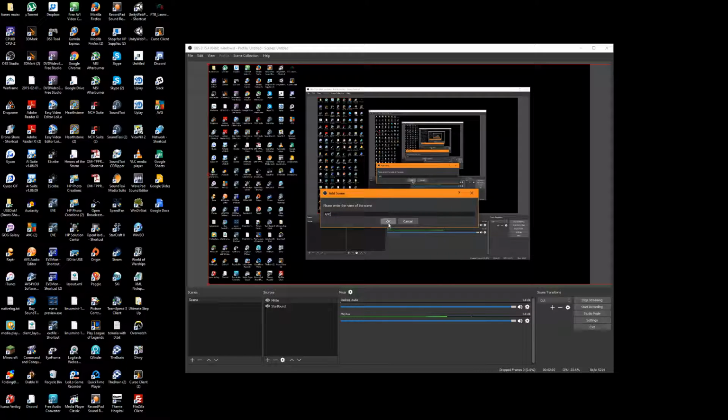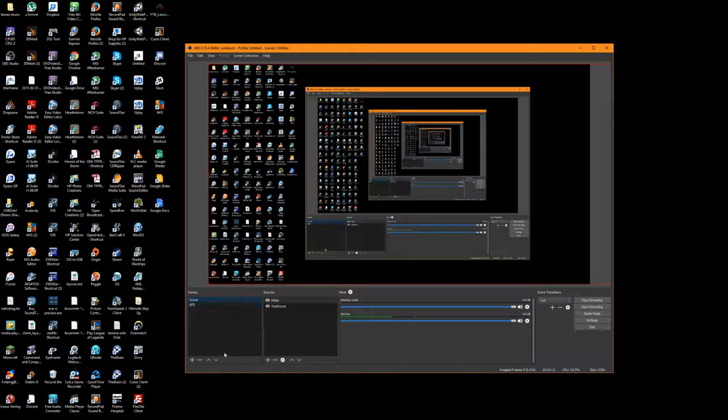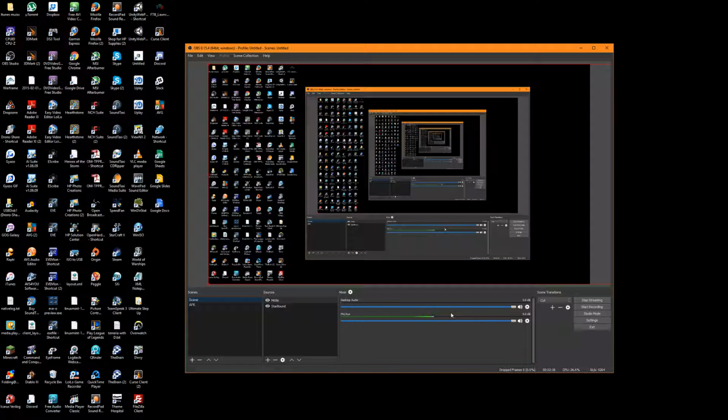So I'm adding a new scene. I'm calling it AFK. Okay? And you hit back to scene. You'll watch, I'll hit AFK, and then my screen will go black. Boop. And then I go back to the previous scene, and it brings it back up. Okay? So this way you can switch between multiple things quickly at any time. And you'll see me do it again.